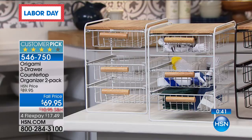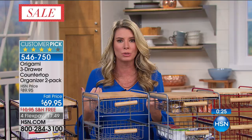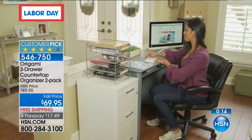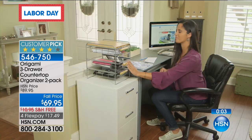And you can't put plastic in a lot of humid places. You can't put that in your bathroom. If you had something hot, you couldn't put that in plastic. If you had a wet sponge and you put that in plastic and shut the door, that's not good at all. But because this is aerated, because this is powder coated steel, you can put all of your microfiber cloths right there at your fingertips. And then you've got two more drawers to put your sponges. But look at how it doesn't take up a huge footprint in the office. Your stamps, your safety pins, your tape, and it's big enough for the reams of paper that will fit in there.